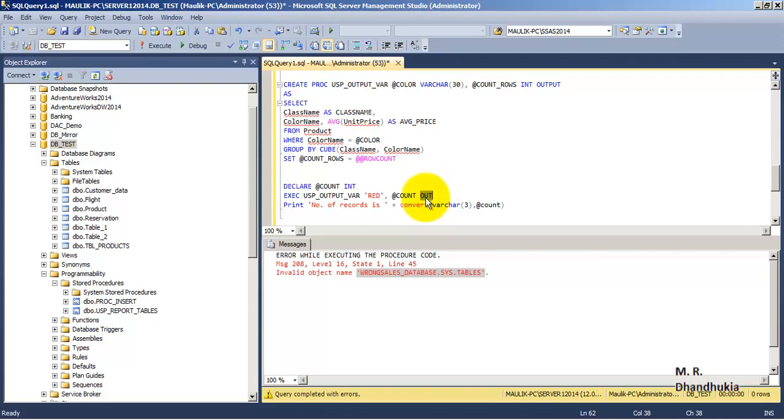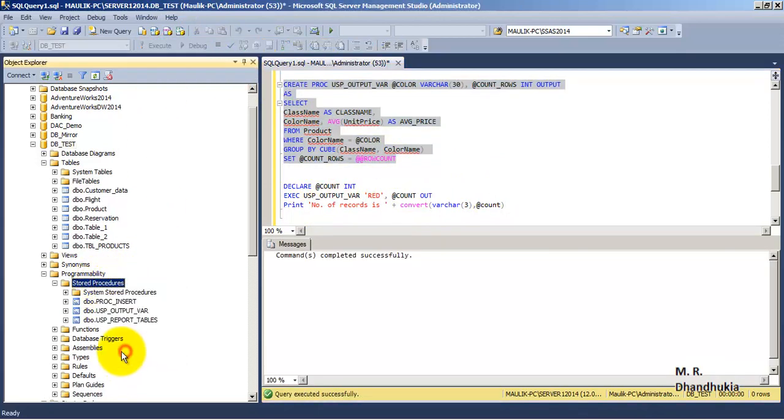This specifies that this variable is of type output, and it will have a value stored after the execution of the stored procedure is completed. In the next statement, let us print number of records is, followed by the value inside the count variable, which we have typecast to varchar 3 because we want to concatenate it with the string. Now let us define this stored procedure.